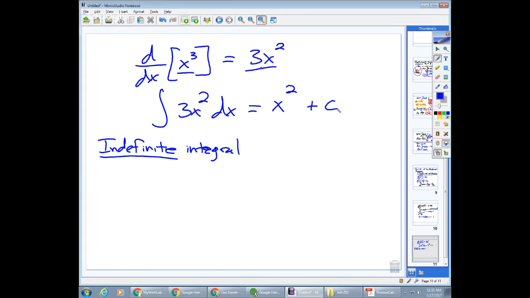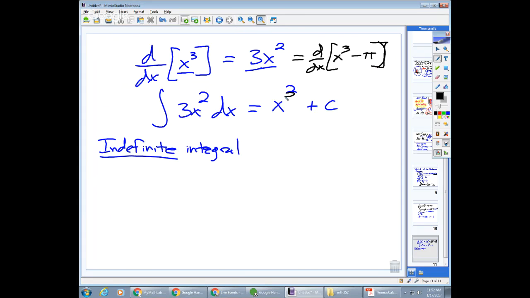Because this is also equal to the derivative with respect to x of x cubed minus pi. Oops. Okay. Derivatives lose information sometimes. So for the integral, you have to say, well, I don't really know if there was a constant or not, so we just throw that in there. Okay. That should be a cube, right?